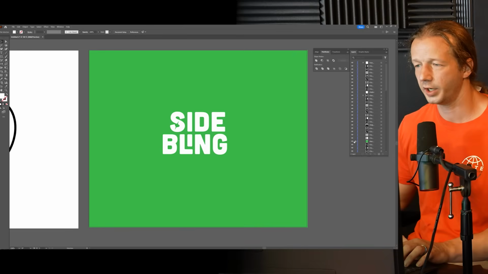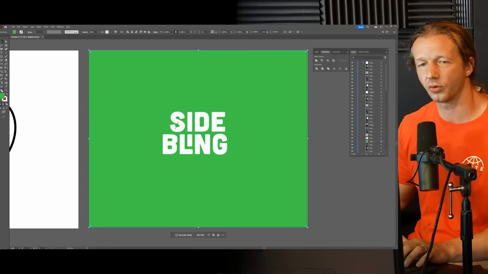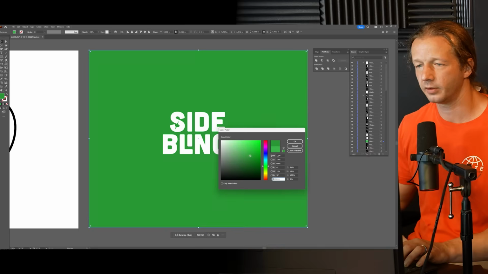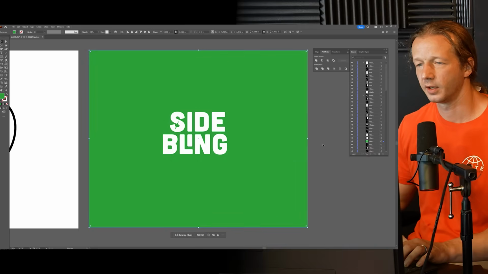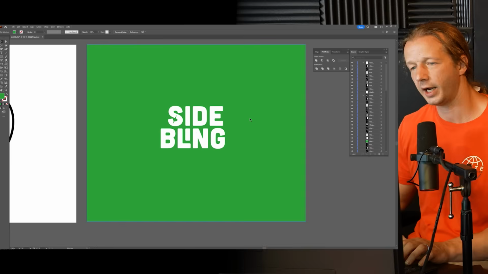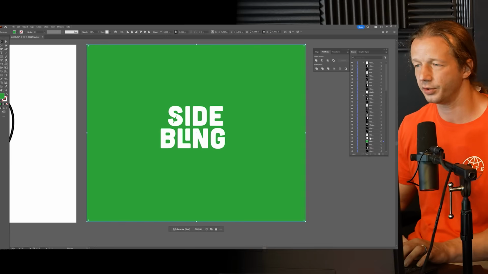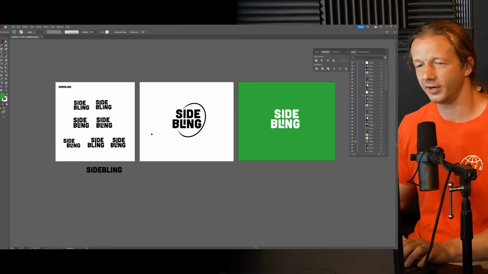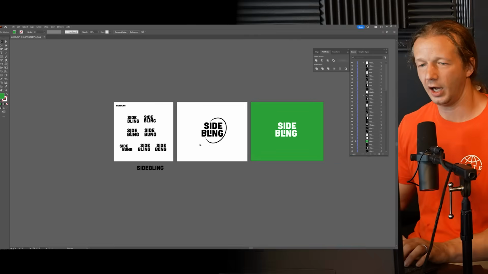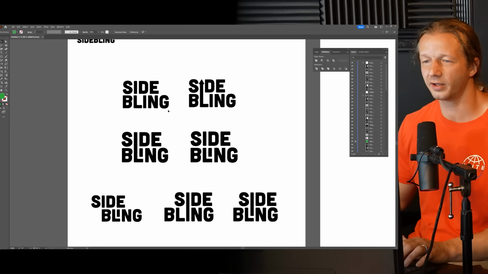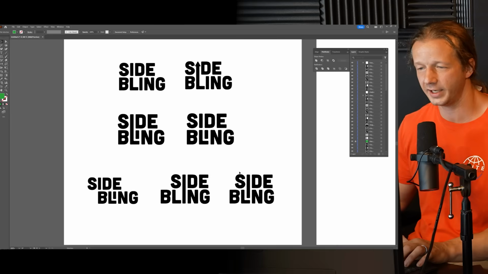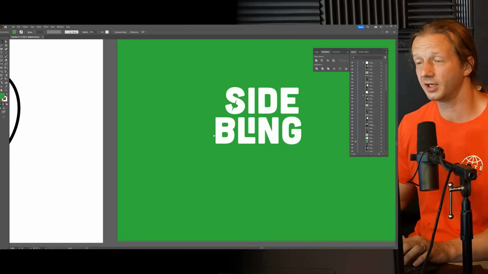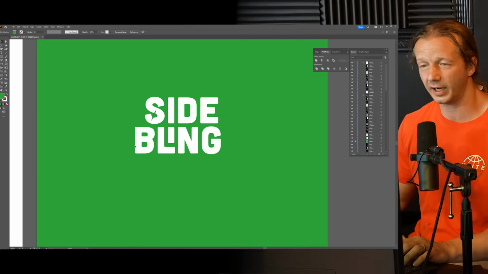It's kind of a bright green, so we could always take that green color and make it a little bit darker. And we could say, this is maybe perhaps would be the primary color that we use for SideBling. All right, almost sounds like sibling. So there we go. Very quickly, we've knocked out all these variations. It's a simple logo, but I like it though.